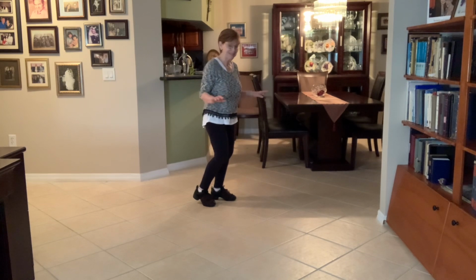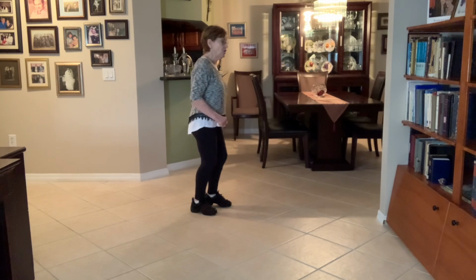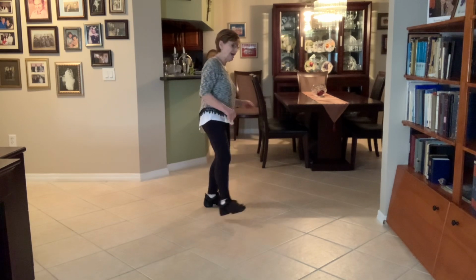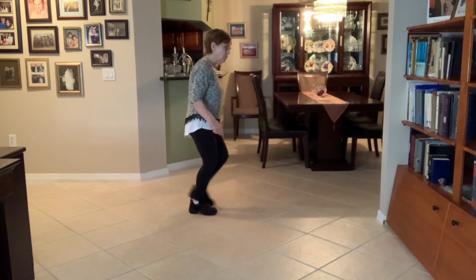That's half the dance. All right, the next section starts here at 3 o'clock with two kicks, coaster step, two kicks, coaster step. You're gonna kick forward, side, and do a back coaster. Forward, side, and do a back coaster.